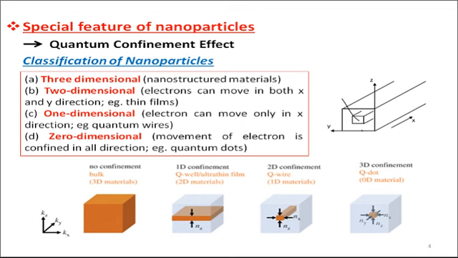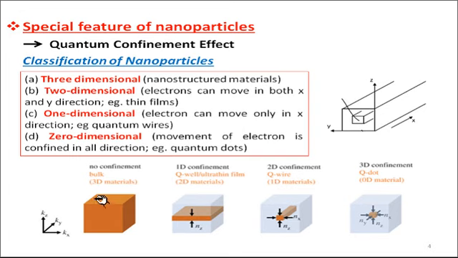Any cluster, colloid or nanocrystal having a dimension less than 10 nanometer along any side is known as a quantum dot. One well-known example of a quantum dot is fullerene. You may have heard about fullerene. It is the C60 carbon allotrope, and the diameter of this C60 is about 1.1 nanometer.